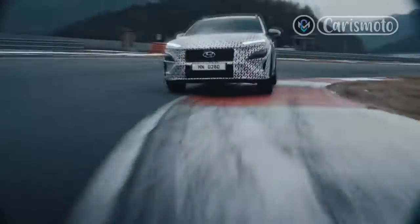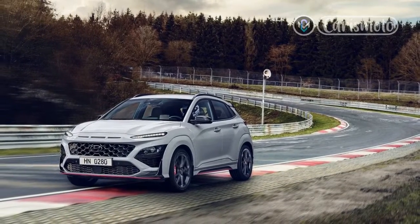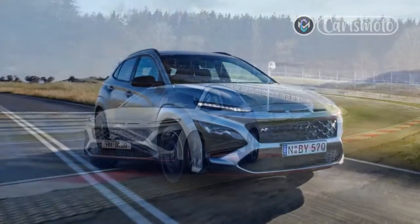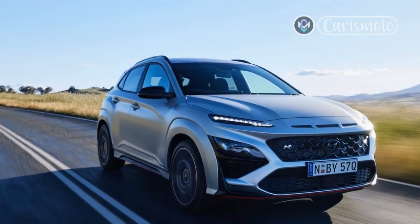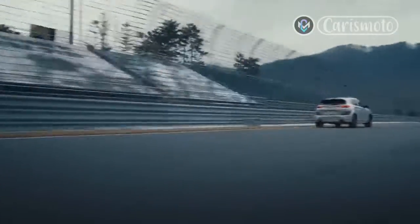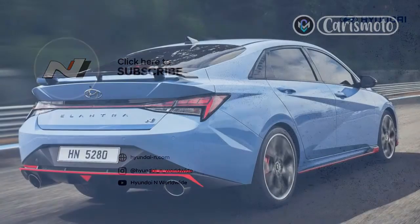Those numbers absolutely obliterate mainstream FWD crossovers, as you'd expect. Testing comparisons cherry-picked among sport compacts: the Elantra N sedan's results of 0.97 g / 24.9 seconds at 0.75 g, or even the previous generation Civic Type R, which sets the pace with a 1.01 g skid pad average and a figure-8 of 24.3 seconds at 0.79 g, seem to be more the Kona N's speed than any SUVs.